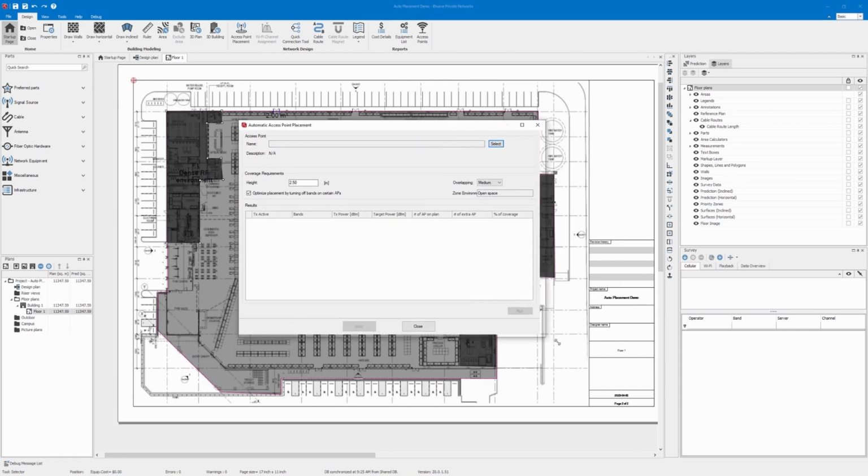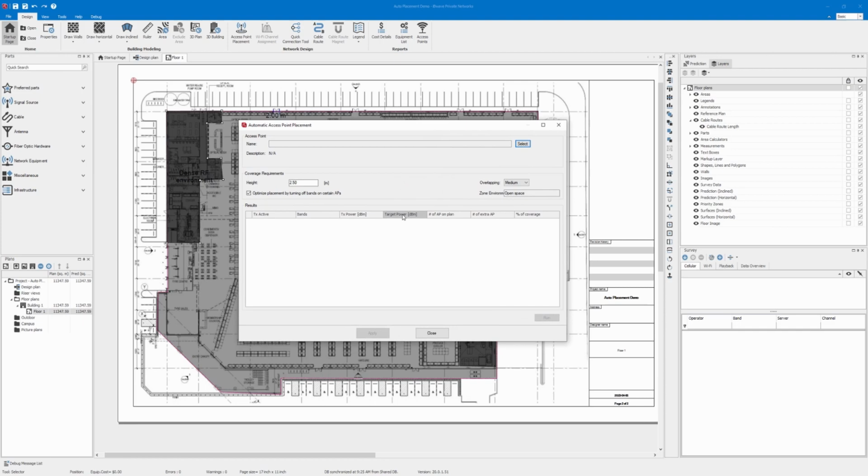First thing we can see in this release is that the column here has changed name. It used to be called target RSSI. Now we just simply call it target power, because we do not assume that it's an RSSI value for all cases. If you're doing access point placement for Wi-Fi, then you are looking for a target RSSI power. But when you are designing for LTE or 5G, you are more interested in your RSRP coverage. So the target power you want to enter here is for RSRP. And that's what the tooltip here will explain as well.